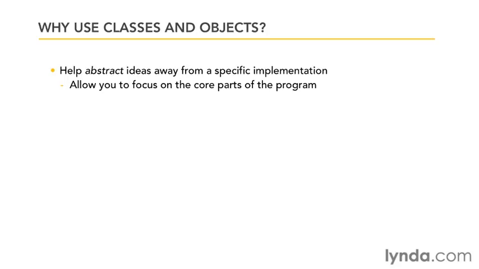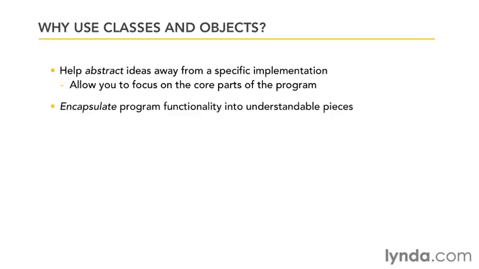Using classes and objects also helps encapsulate the program's functionality into understandable pieces, because each object has its related data and logic all kept in one place. To go back to our to-do list item example, each to-do item would have not only the information about that particular to-do item, but the logic that operates on it. So you wouldn't have different pieces of logic scattered all over the place in different locations without knowing where each one is. It just makes it easier to understand the way that an application works.